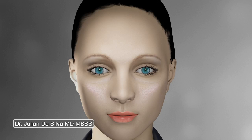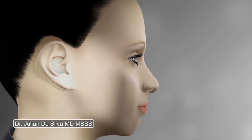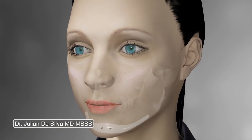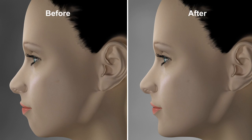And in some patients who have a fuller neck, well, they can have a smaller chin and everything is concertinaed back into their neck. And so sometimes adding a chin implant at the same time as neck surgery, well, that can really improve the profile of the neck by creating more of an angle between the jawline and the neck, which generally looks a lot more youthful and gives better facial balance.